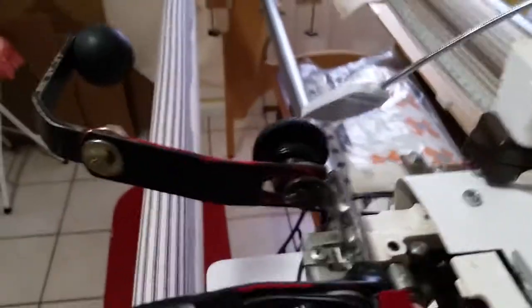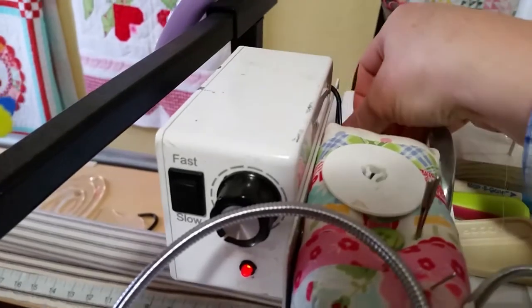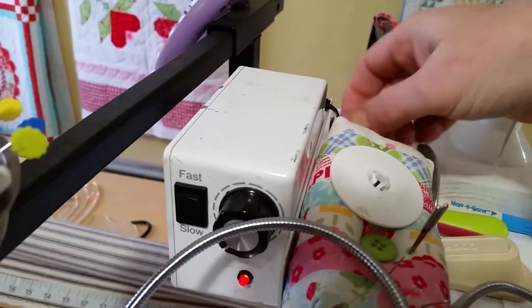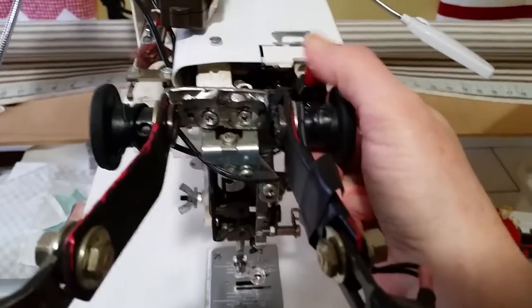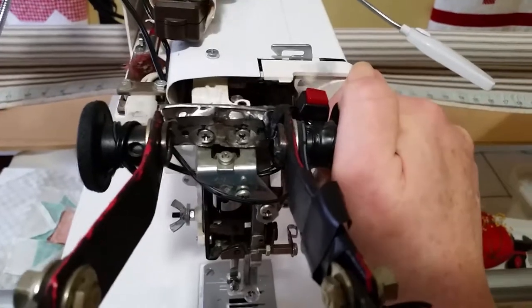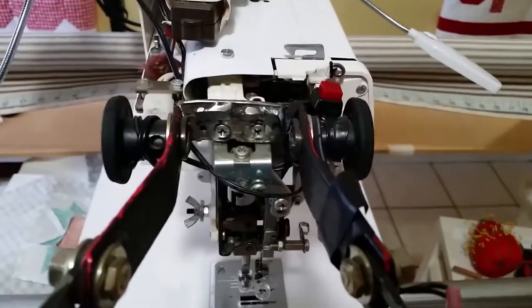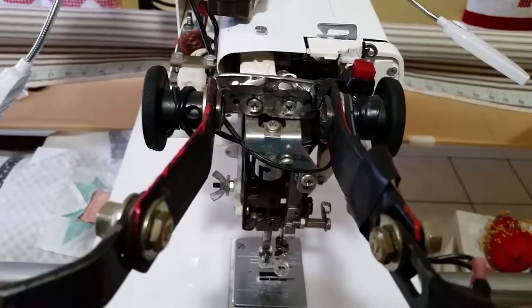It's just taped with black tape and the wire runs back through here, back past my pin cushion — and here's the end of it. When I want to use it, I just unplug the old button and plug in this button. So I can hold on to these handles, push that button, do my quilting, and then reach up there and turn it off. That's all there is to it. Nothing fancy — a little black electrical tape and a new button and you're good to go.